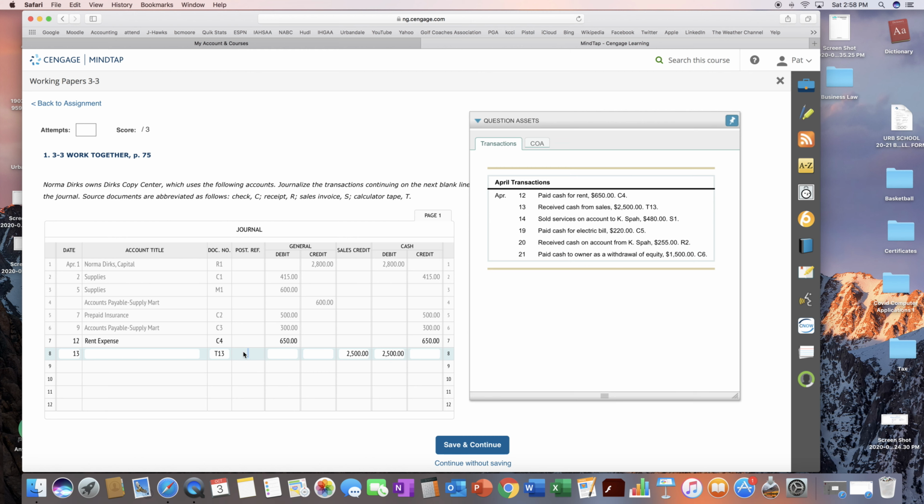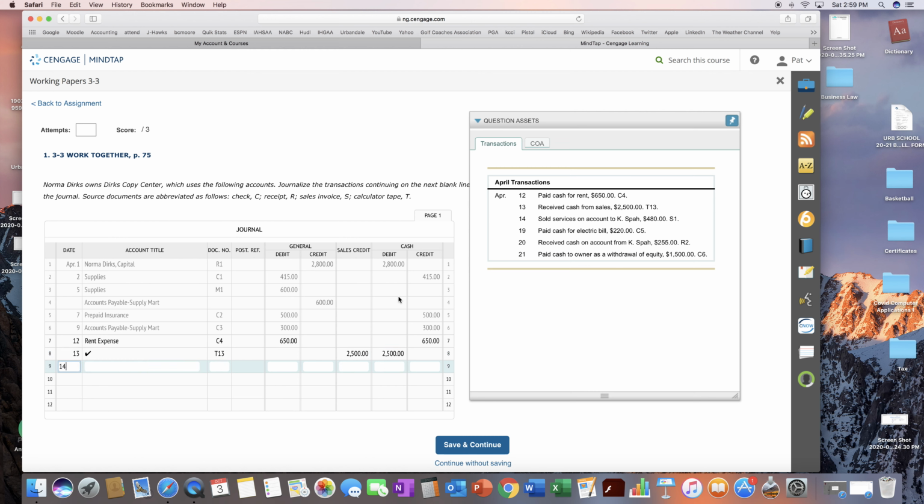Usually we would put a check mark here, but they're not asking us to do that right now. Why don't we have an account title here? We need to choose it. I didn't put it in there. So you choose it with that arrow. So if it's not there, you click and it'll show you. Why do we have a check mark again? Because there's nothing in the general debit or credit. Whatever's in the general debit or credit is listed here. But since they're using the special amount columns, we don't have anything there.